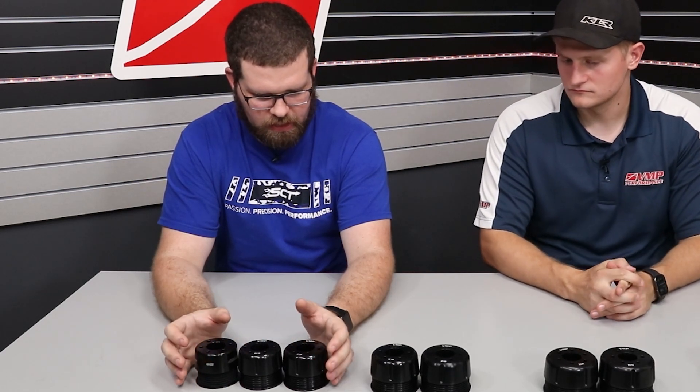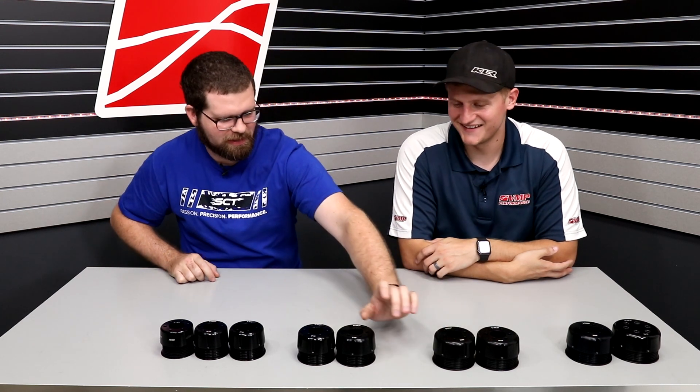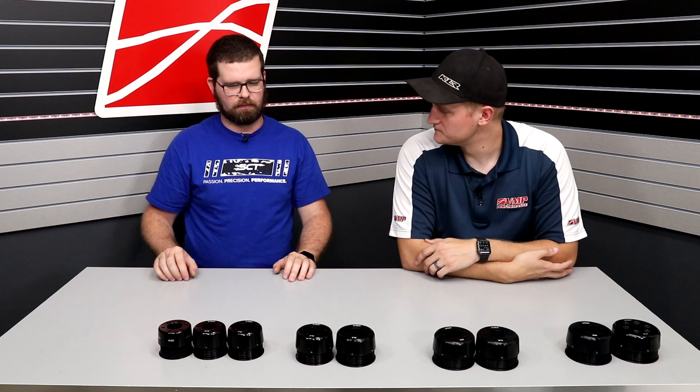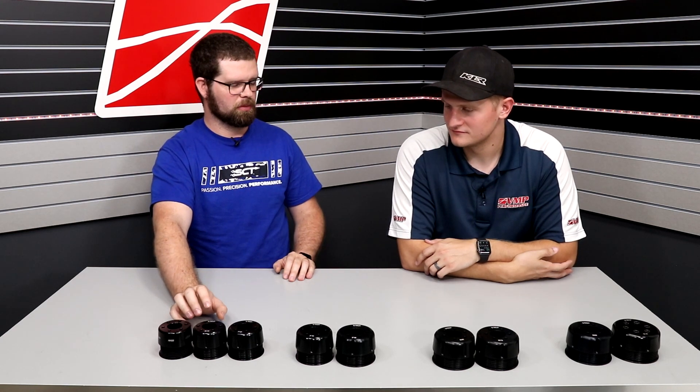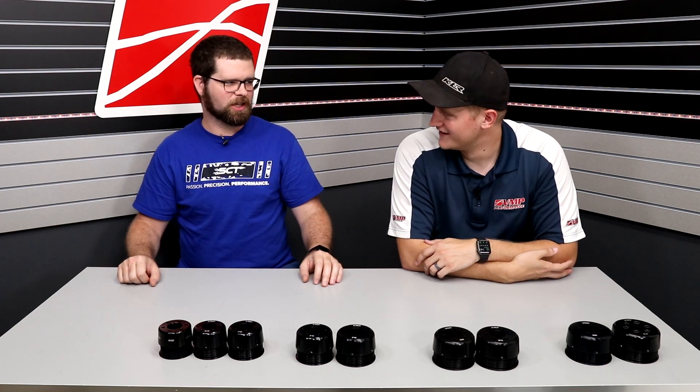The only way you get around that is with elevation — every 1,250 feet accounts for about a pound of boost. Think of it this way: 1,250 feet, 2,500 feet, 3,750 feet, and 5,000 feet. And maybe if you're in Colorado at one of the higher mountain areas at 7,000 feet, you can get down into this range — just make sure you have the right size belt, and be cognizant of the fact that if you ever go down in elevation more than about 1,500 feet, you're going to have a lot of spice — you have to start going up again. If you trailer your car to Houston for TX2K, remember to change your pulley or you're going to be picking up more pieces of your car than you thought at the end of the track.